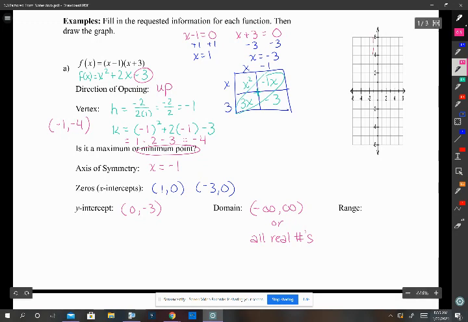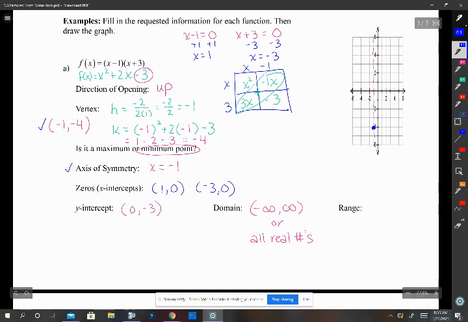So I'm just going to do that really quick while I have the pink pen. All right, and then we're going to graph the rest. And so our vertex is -1, -4. And so that's this part. We're graphing our vertex. And we've already graphed our axis of symmetry.